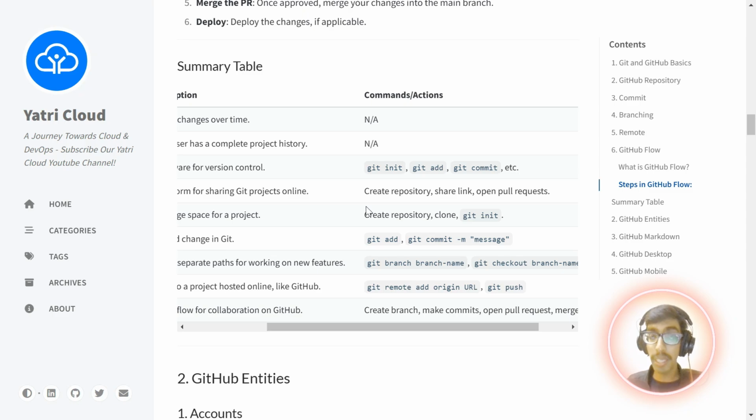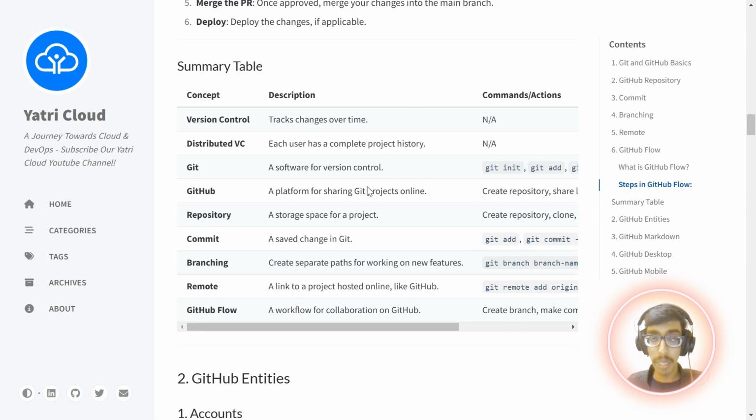If you are new to the certification journey, this is for you. In the summary table, GitHub is a web-based, cloud-based platform. The repository is the storage where you store your code inside github.com, on the remote repository. Commit is when you push your code changes from your local machine to the remote repository.